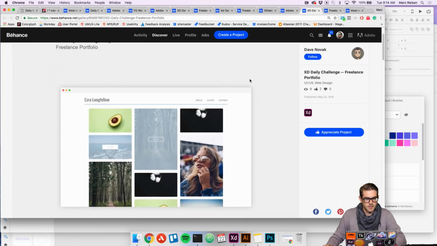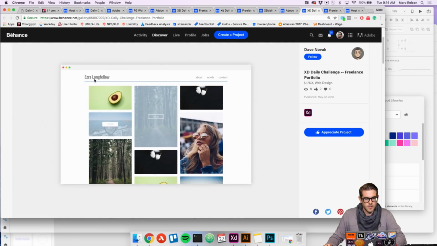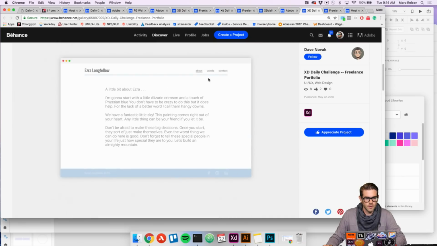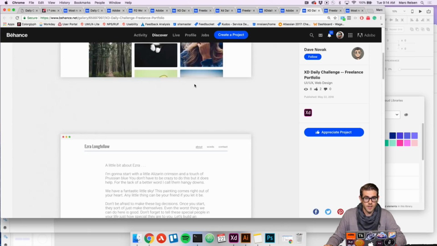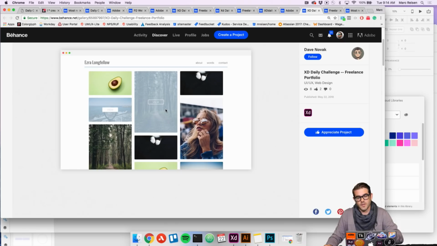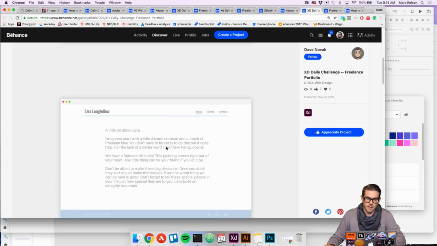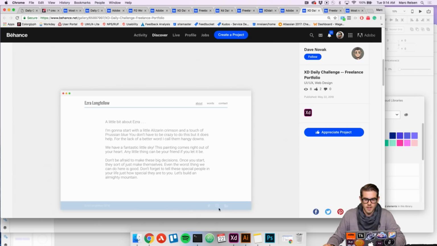This is from Dave Novak. So title or name up in the upper left-hand corner, the about and the words. Not sure what words mean. Maybe that was meant to be portfolio or works. And the about section, nice simple grid, nice use of color. All the images have a nice muted tone that also fits the low contrast color that's picked here. You might want to test out some of the accessibility here just to make sure that the white shows up on this level of slate blue that you have, just to make sure that it's optimized for visibility. So really nice submission, Dave.